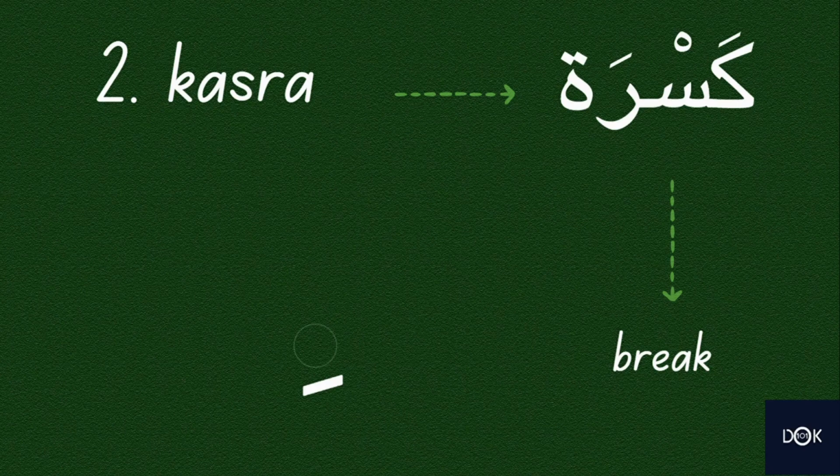But before that, the sound of Kasra resembles the sounds of 2 vowels, E and I. So it could either be the letter I or E. Let's have a look at the letters and see what happens to them when we place a kasra under it. Remember, kasra will always be under the letter, and our jaw will also go down when we pronounce the letters.